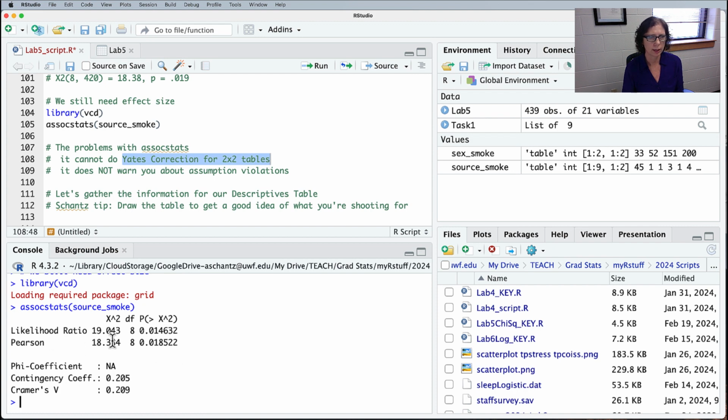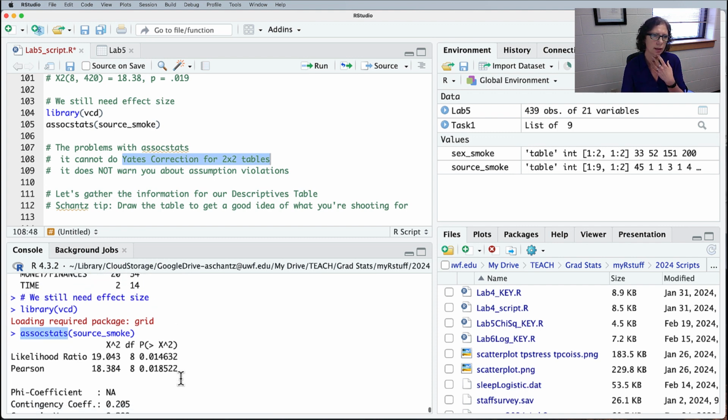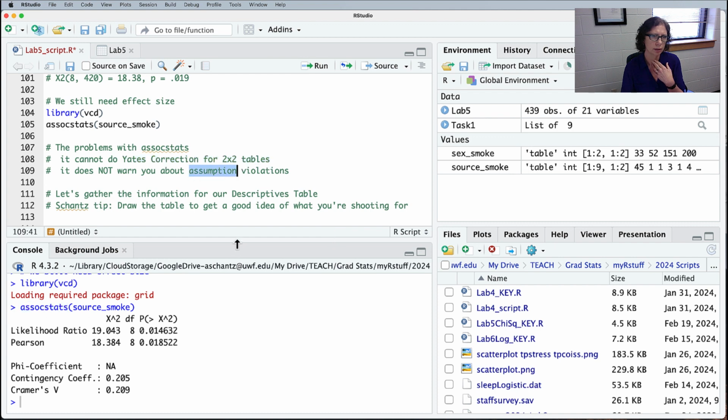So you can't get your chi-square coefficient estimate using Yates correction when you are using this package. So if you know you have a 2x2, you should use the chi-square test. If you know you're using more, you can use assocstats, but keep in mind that it's not going to let you know if there's an assumption violation.